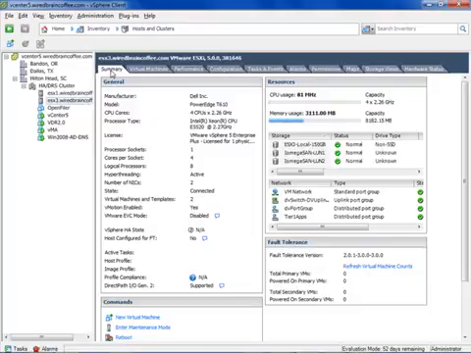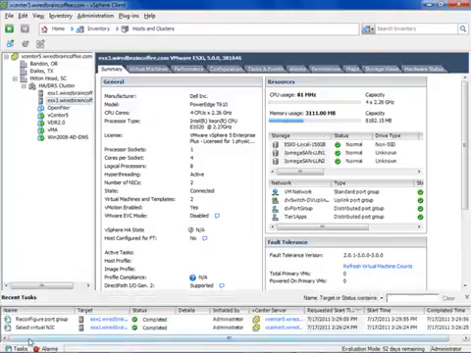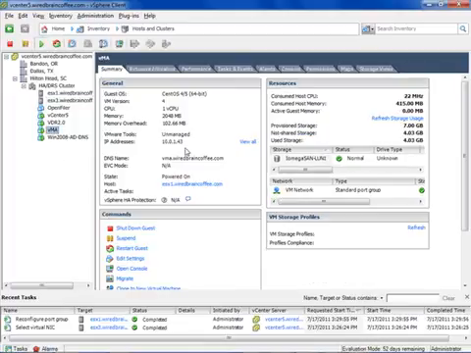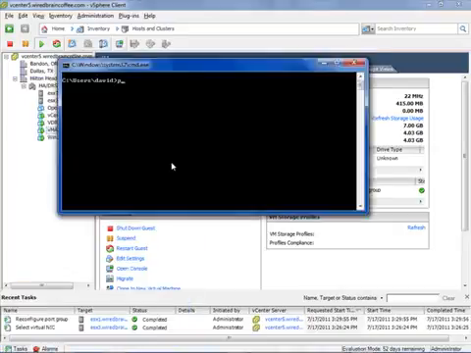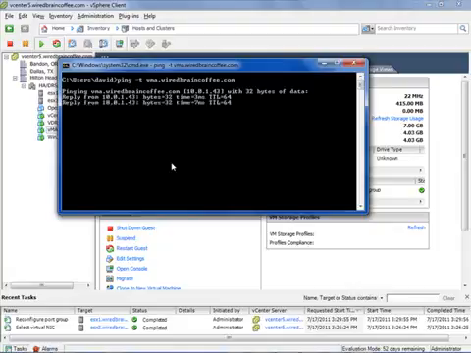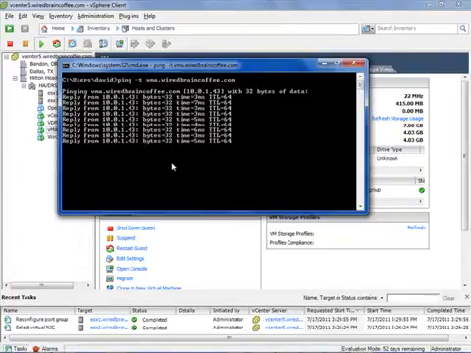I'm just going to go to the Summary tab here, and then let's open up the task window so we can see the progress of the vMotion as it occurs. Let's go ahead and go to this virtual machine, the VMA Virtual Appliance, and I want to start up a ping window showing a continuous ping of the VMA Virtual Appliance. Let me go ahead and bring that up, and then I'll do ping -t for a continuous ping, vima.wiredbraincoffee.com. Alright, so we've got a continuous ping going there.